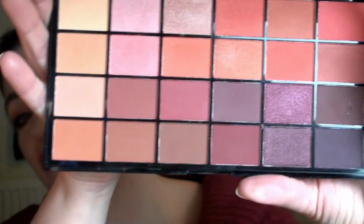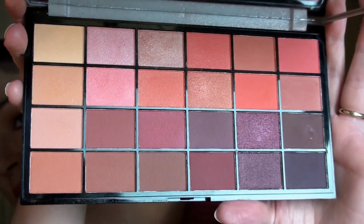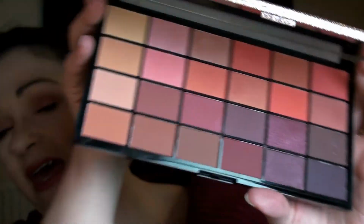So it's £10, and it's a really decent palette. I think this is possibly one of my absolute favourites. I will just show you again so that you've got the full colour spectrum in there, but it's really warm, it's really beautiful. Yeah, I just don't think you can go wrong with this palette at all. It's just gorgeous. Absolutely gorgeous.